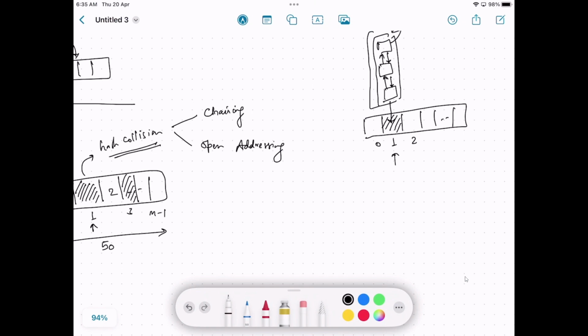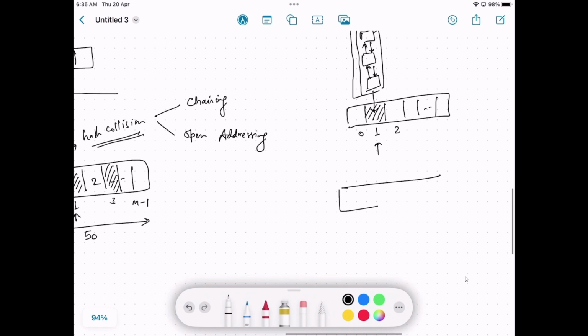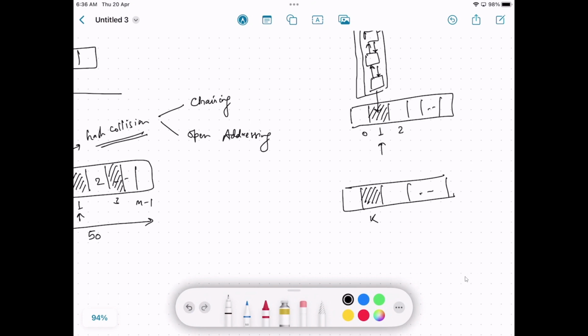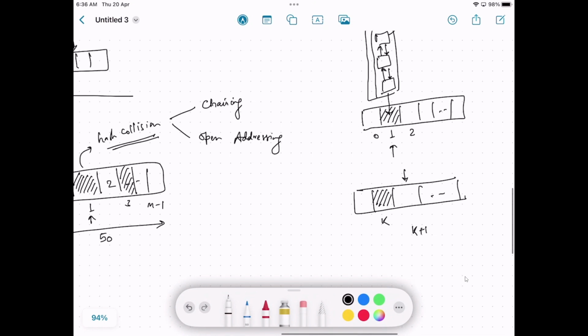What open addressing says is that given the array, if at index k you already have an item and there is a collision, you need to find the next available slot. How do you do that? There are different ways in open addressing. To find the next available slot, you can check k plus 1, the next available index. If this is free, add the element here.